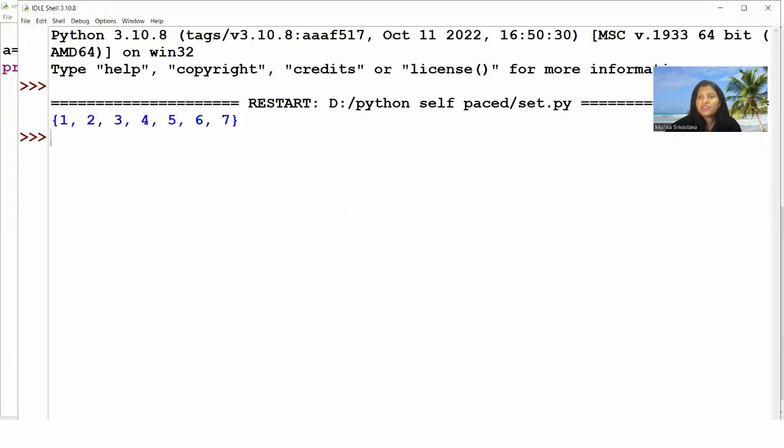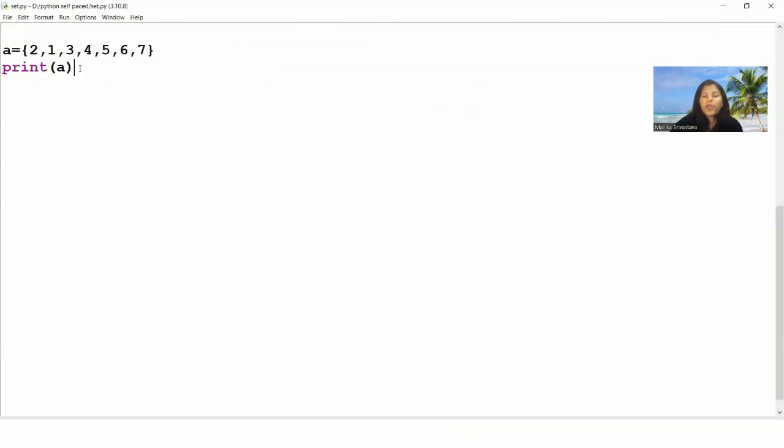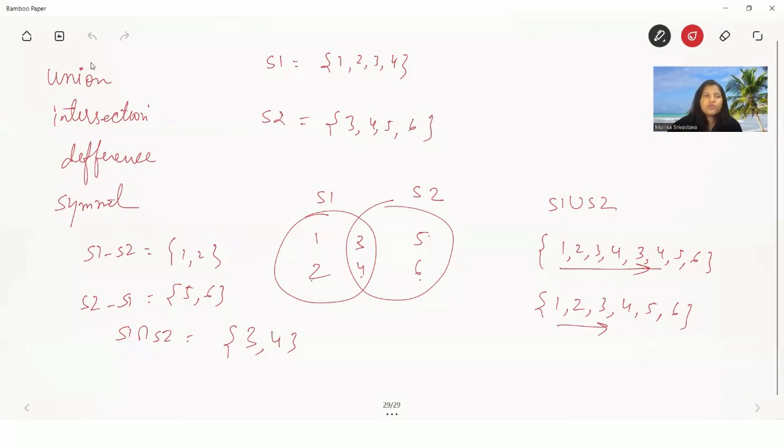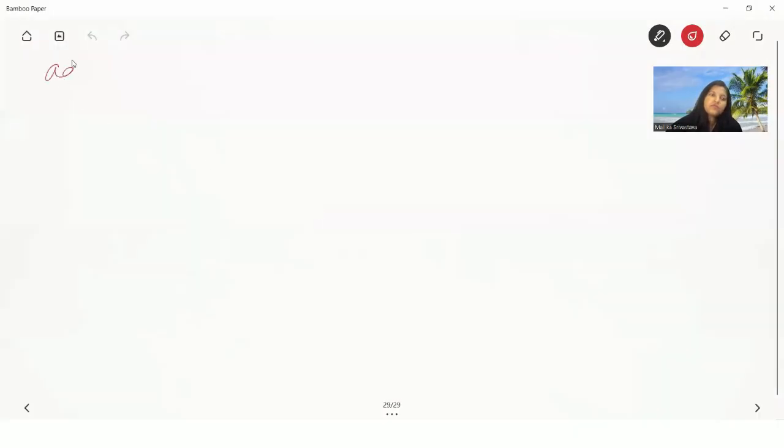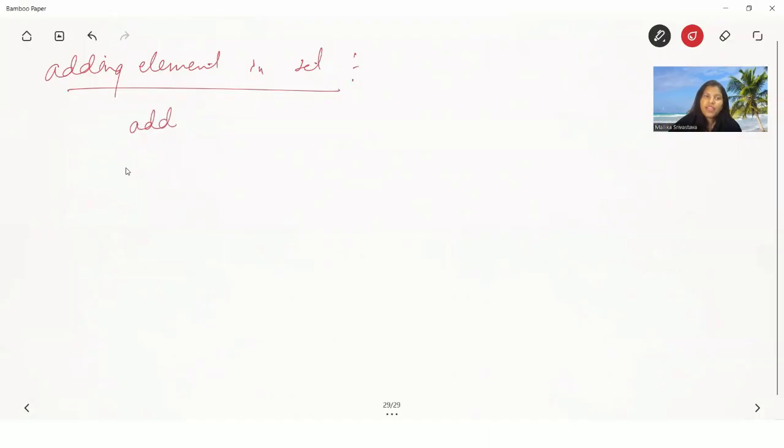So we have this set here. I want to add an element inside this set. Adding elements in set. First of all, if you want to add an element in a set, we have the add function and we have the update function also. So we have two functions by which you can add an element inside a set.